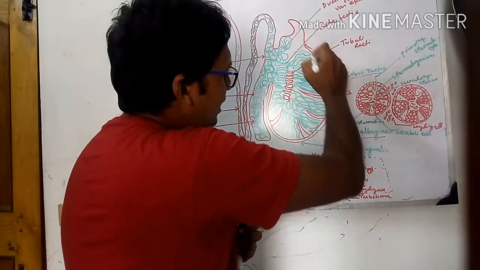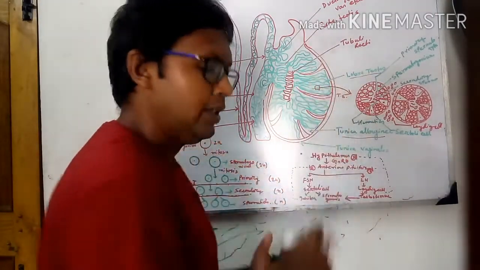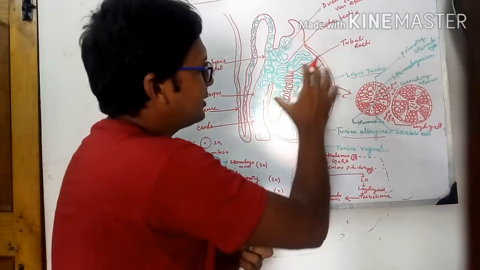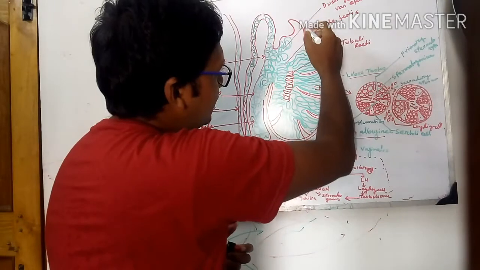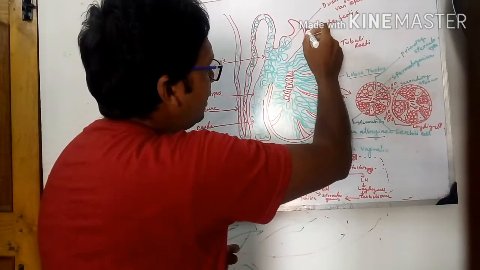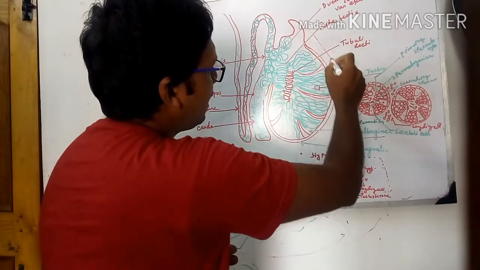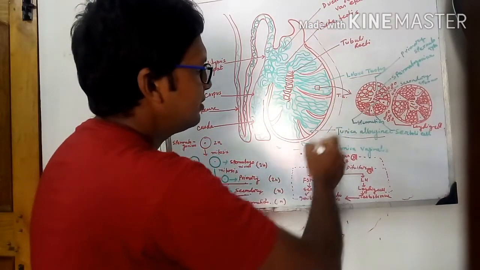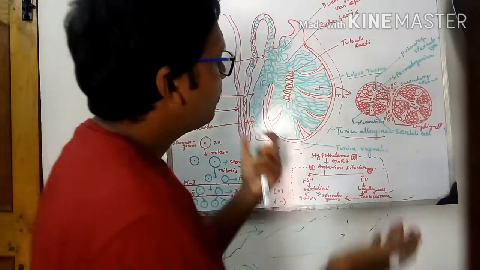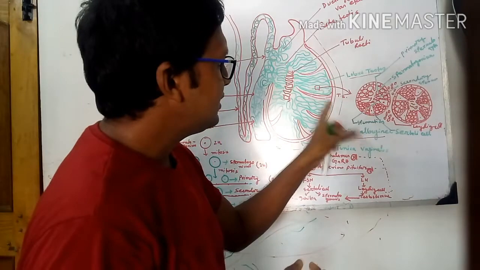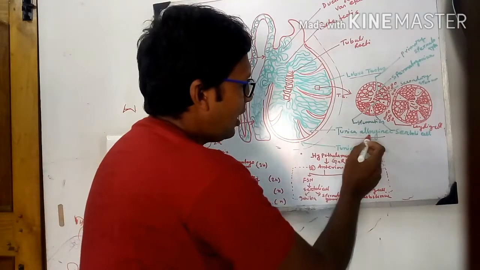This is called the scrotum. Scrotum means a sac-like structure within which the testis is present. The scrotal layer is present outside here. This is not the scrotum; the scrotum is actually present outside. This is a skin or sac-like structure, the scrotal layer. Below the scrotal layer, this is the tunica albuginea.